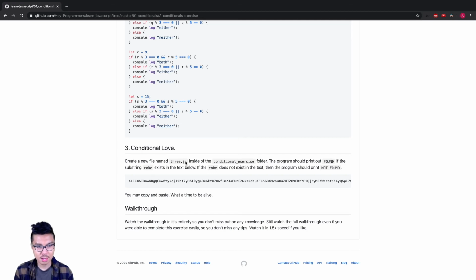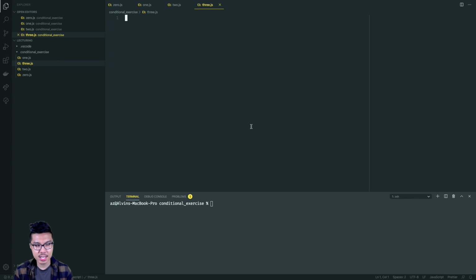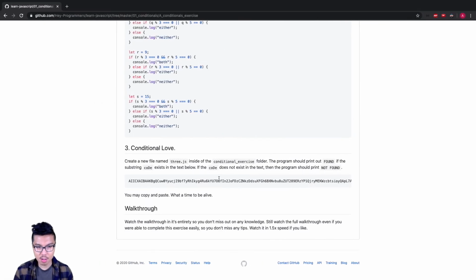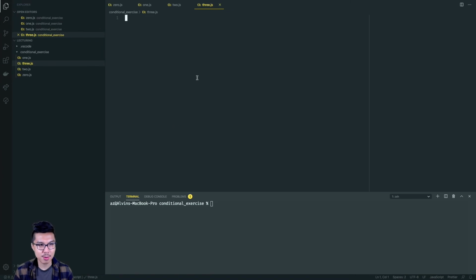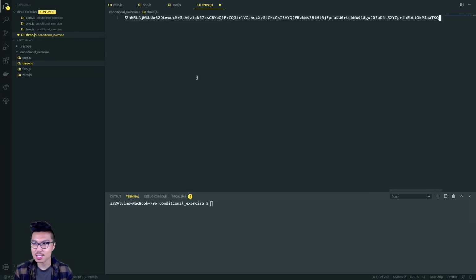So let me set up my environment. I'll just create this file. Inside of 3.js, I definitely need to utilize the long text that they want us to search through, so I'll be sure to copy this text. It's pretty long, and through the beauty of programming, I can pretty quickly figure out if CODE is inside of this string using some JavaScript. So this will just be some practice. I'll take that long string and put it in quotes because I know it must be valid string data. Then I'll save that to a variable, so I'll say let myLongString equal that. There I have it, and I can always reference this variable later on.